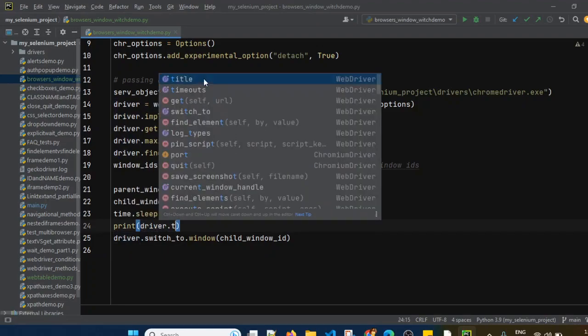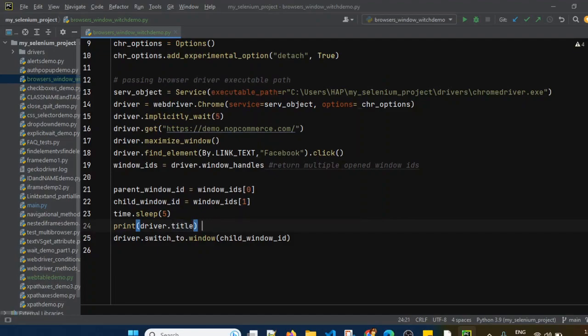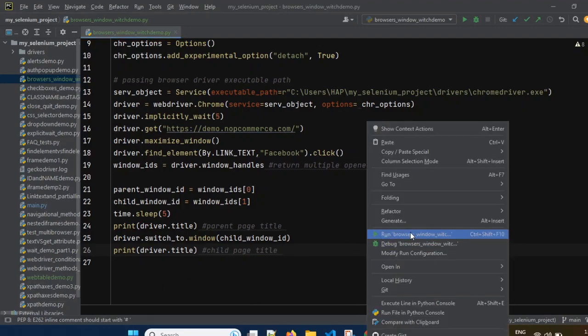It should return the title of the parent page because focus is not yet shifted to the child. After that we switch to the child window and again use print driver.title. It should print the title of the child page, that is the Facebook one. Now let's execute this file and check it out.